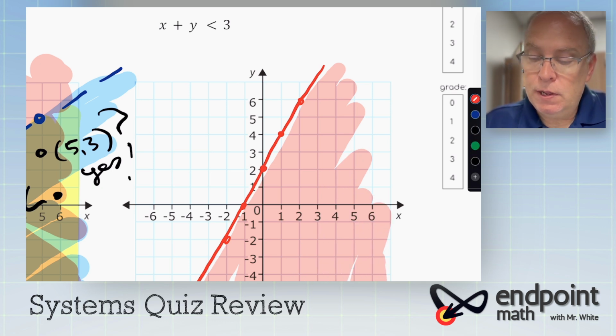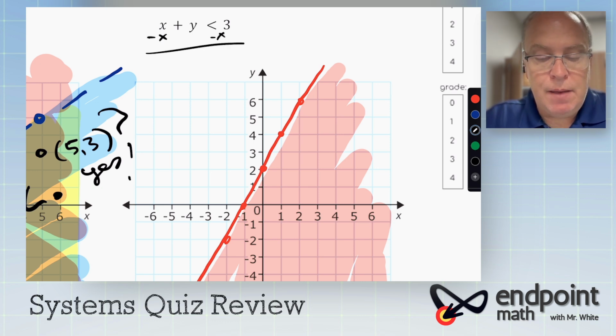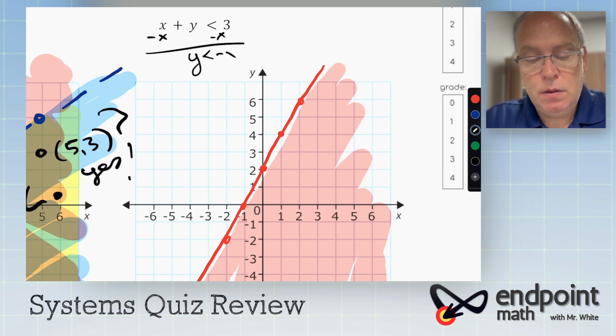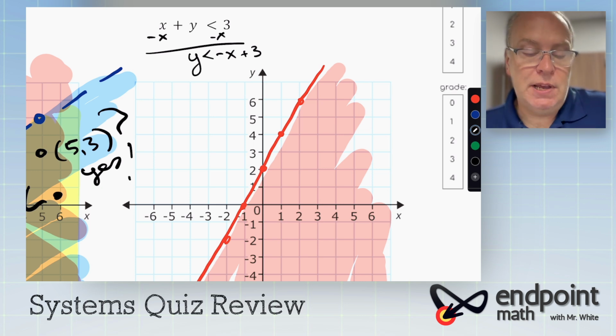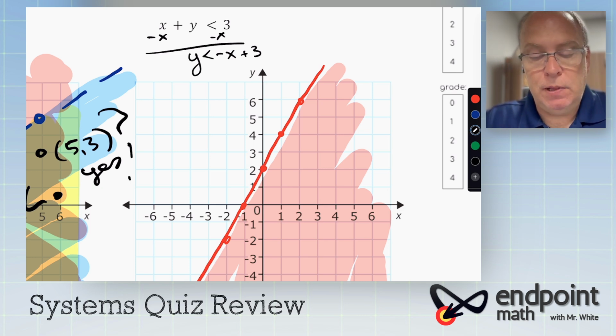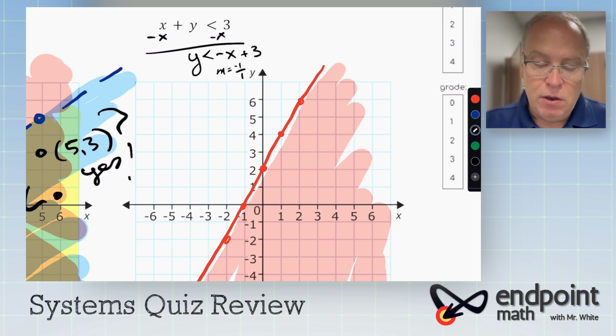What about the other one? It is a wee bit different, but you know what? We can find our happy place by subtracting x on both sides. Notice I wrote it in y equals mx plus b form, so m is -1. So I'm going to go up 3, put a dot, and then I'm going to go down 1 over 1.